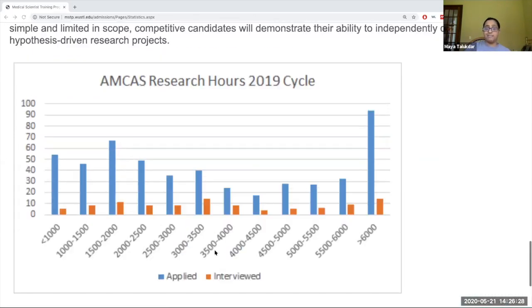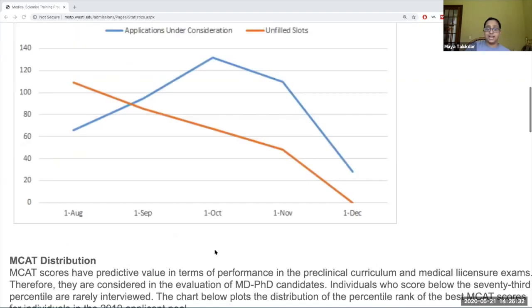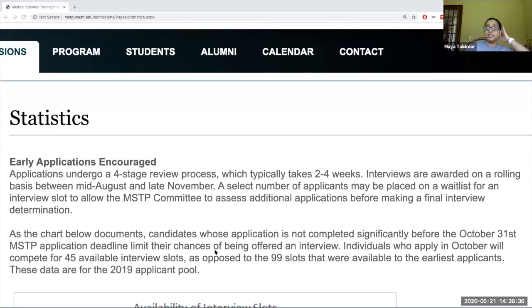That was a pretty good summary of the numbers behind the MD-PhD application process. The biggest takeaways are that there are ranges where you'll feel most comfortable in terms of numbers — try to pick programs where your MCAT and GPA are well aligned, always apply early regardless of the program, and try to get enough research hours to competitively demonstrate you have the skills to be a good researcher. But admissions are holistic and there really isn't a magic cutoff guaranteeing an interview. As hard as it can be, especially while waiting and comparing, try not to focus too much on your statistics, because admission committees will see you as a whole person. The biggest thing is representing a cohesive sense of self while being aware of the numbers.